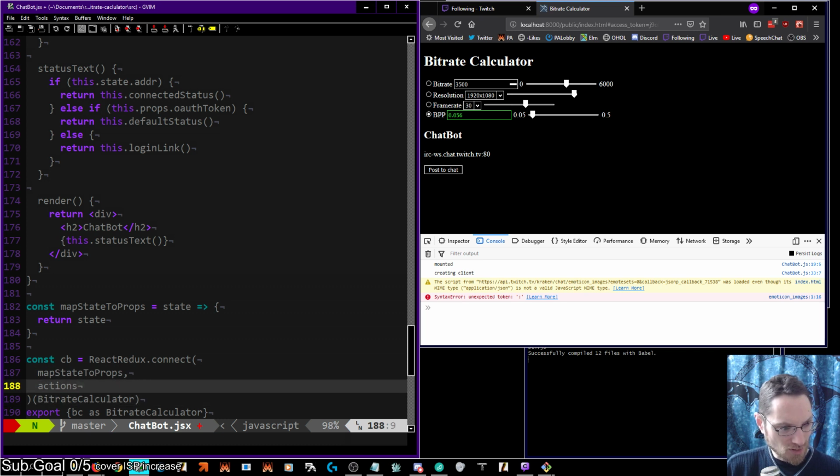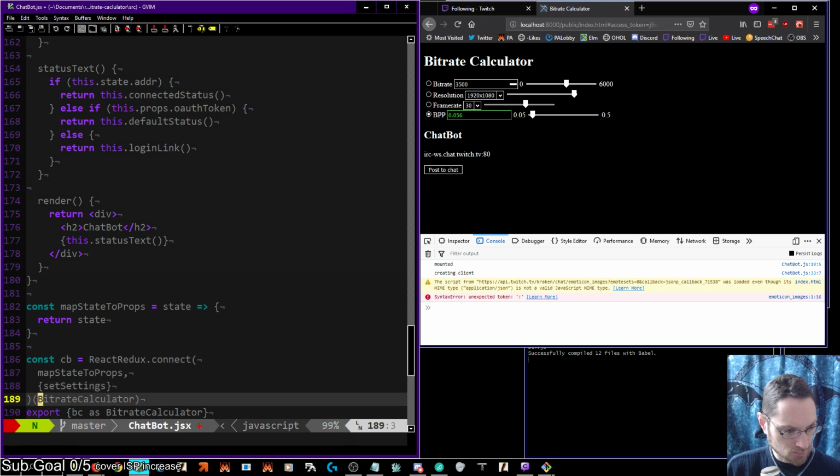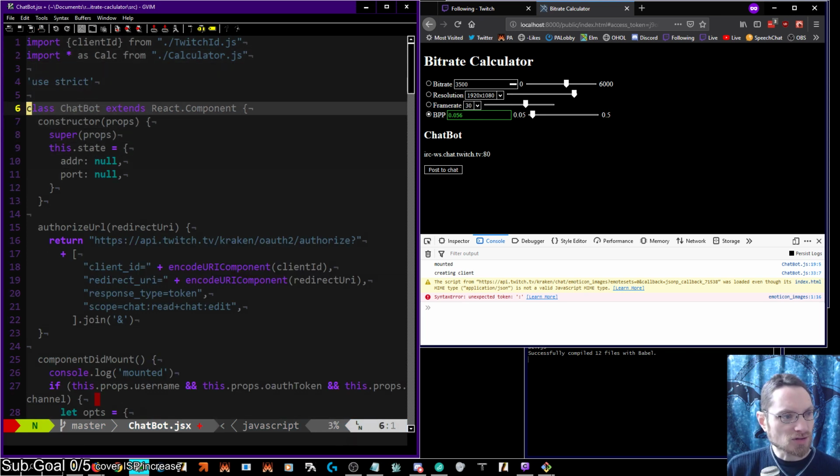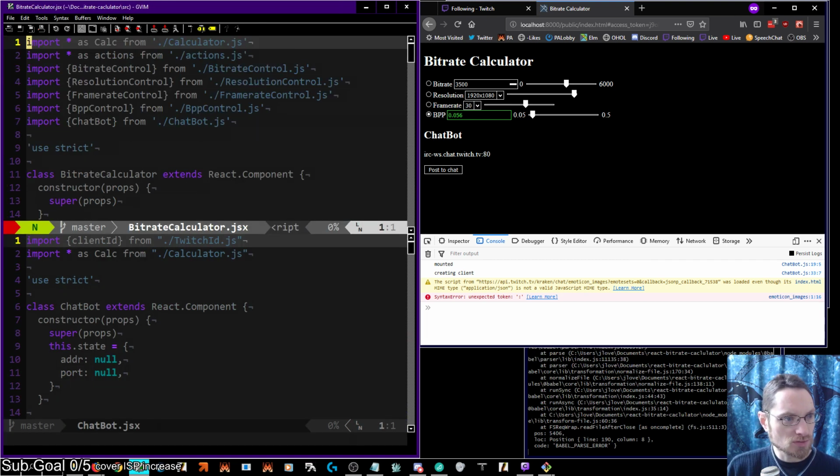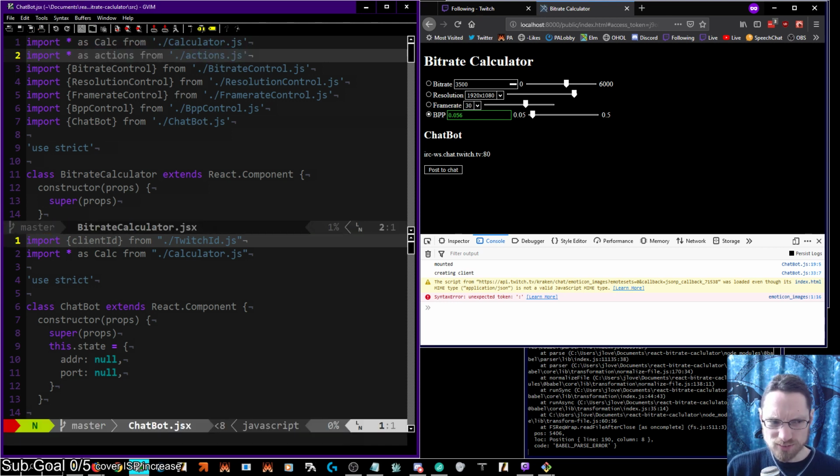Now, you actually don't need all of the actions. You need, and then this does not get exported. And we have to get actions, but apparently not store.